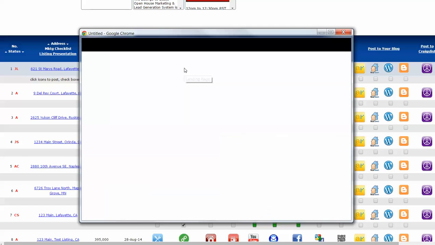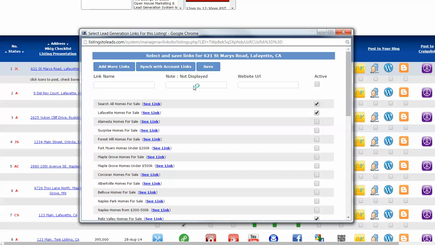We click this green button, and it shows us all the links we have in our template page that we've created earlier. I've got links for Lafayette, Fort Myers, Maple Grove, and to choose the links I want for this listing, I check the box. If the right link isn't there, I can type in a link right here. I can say, here's the nice new subdivision Belvedere in this town that I want to talk about, because I know that if people are looking in this town, they're going to be interested in Belvedere, right? So if I say, Belvedere homes for sale, and I put a link to my website, and then I click active, that is going to be an active link driving people to that part of my website, okay?